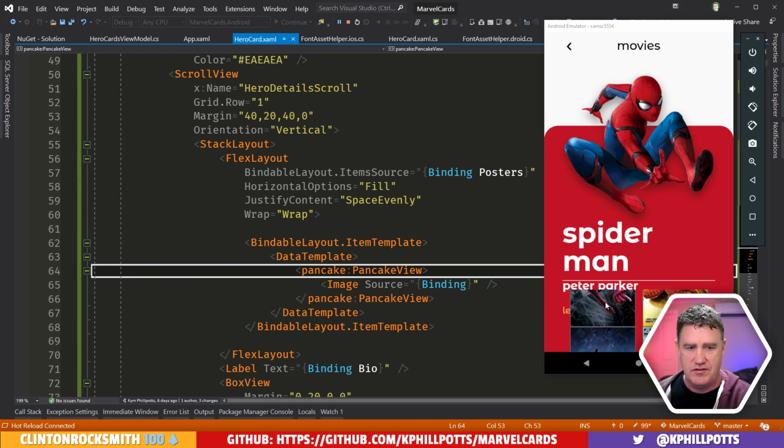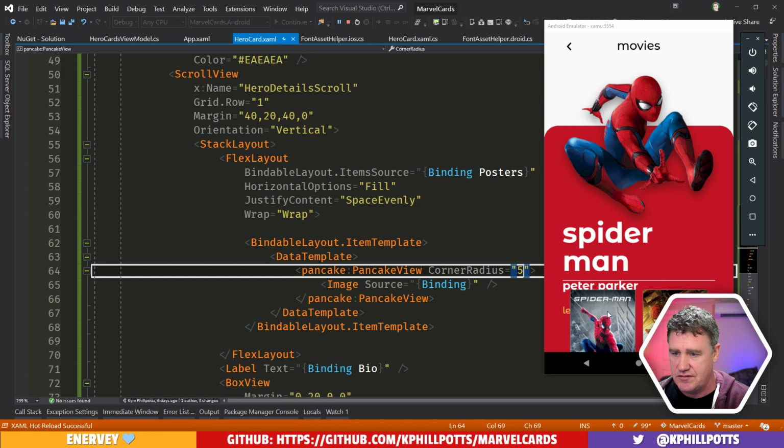Pancake view. Corner radius 5. Yeah. Didn't work. Yes, it did.